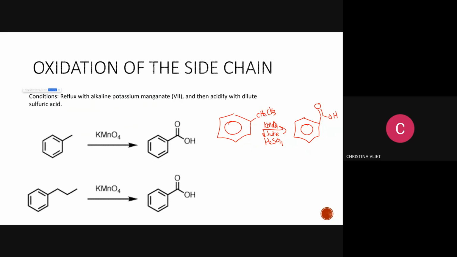Complete oxidation of the side chain. So this is number 5 on the reaction sheet. Using hot alkaline KMnO4 and then dilute acid. So it's hot, alkaline. They want you to know it in this order: KMnO4 and then dilute acid. So first, it's hot base with KMnO4, and then after step 1, you add acid to it. I think in the first step you end up with COO minus, like a carboxylate, and then you acidify it to get to the COOH. So this does have specific conditions.